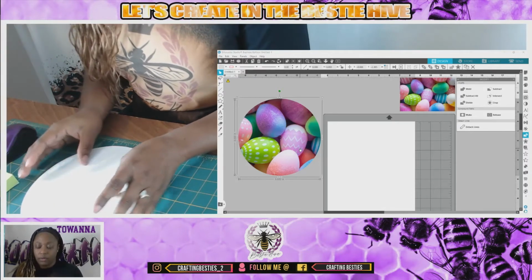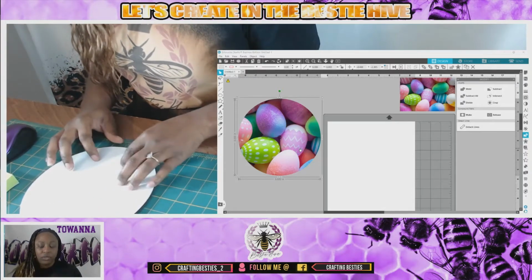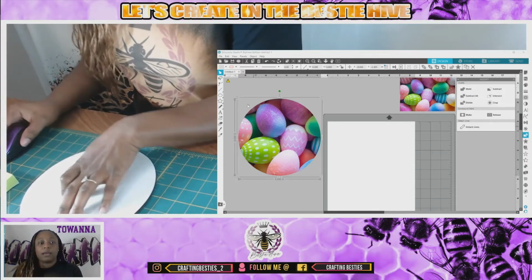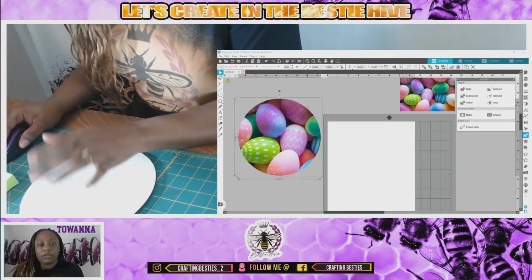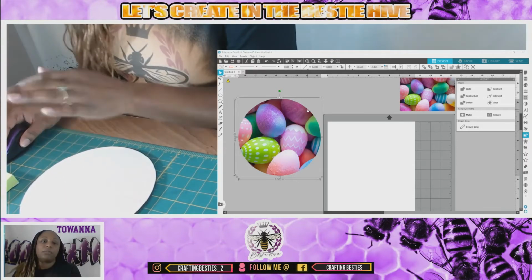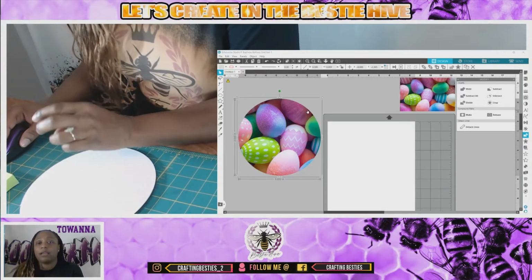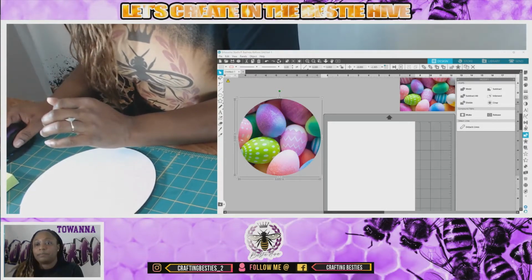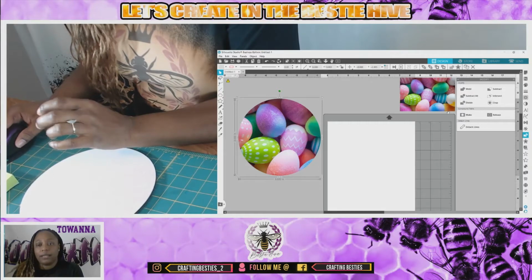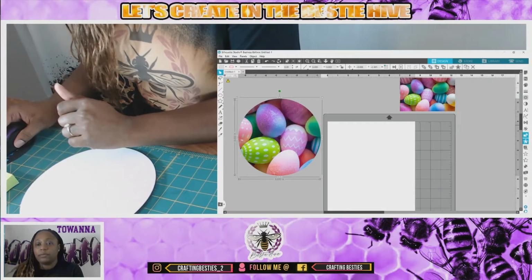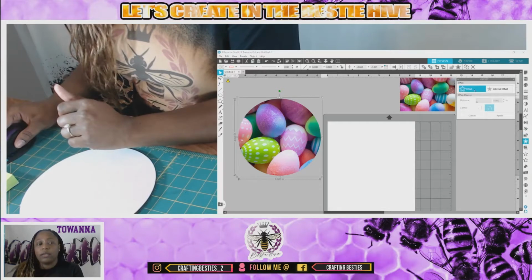Also, this one I didn't add a bleed to, but in order to add a bleed to your substrate, to your blank, to your template, which I would highly recommend, we have this highlighted. You want to go to your offset panel, and you want to hit offset.